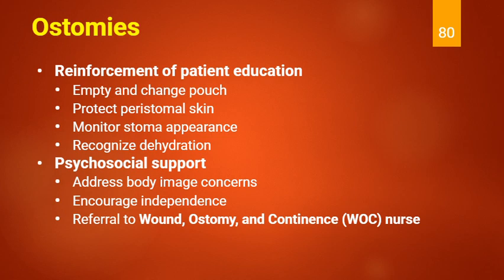Psychological adjustment is also important. Many patients worry about body image, odor, leakage, social situations, and independence. Nurses should provide reassurance and education that most people can return to normal activities, work, and relationships with time and practice. Referral to a wound, ostomy, and continence nurse, often called a WOC nurse, provides specialized support and education for patients both in the hospital and after discharge.